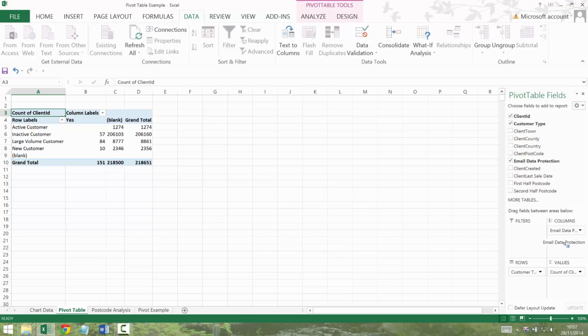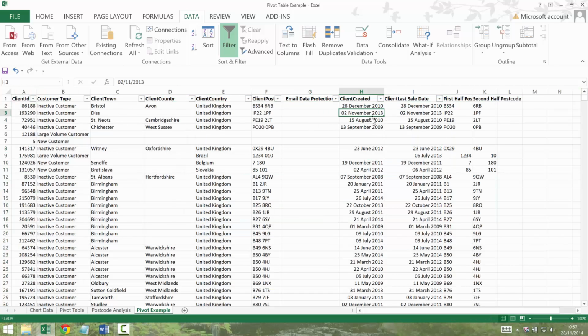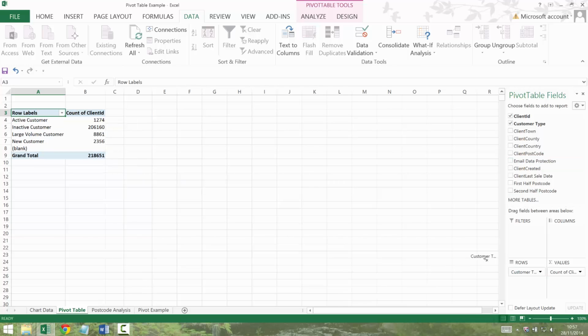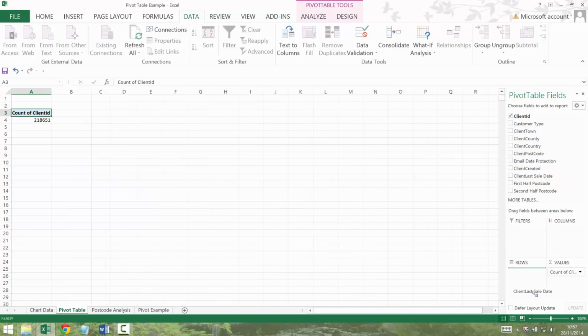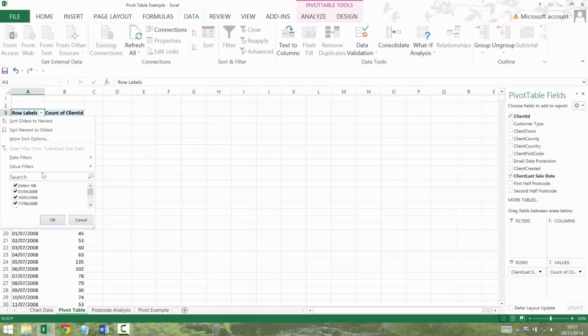We've looked a little bit at dates. Filtering dates works well. The other thing that you can do with dates is just look at analysing it by year, and I tend to do that in a very basic way. There's probably a better way, but I tend to sort these, create a new column and create a year on the new column, and then I'm able to analyse by year. I found it a little bit tricky to analyse by date within here. If I drag and drop last sale date, you just end up with all of the individual sale dates. I could look at filters, so greater than or equal to.